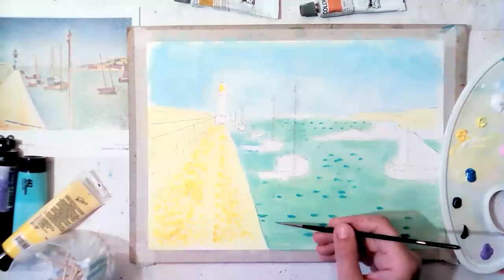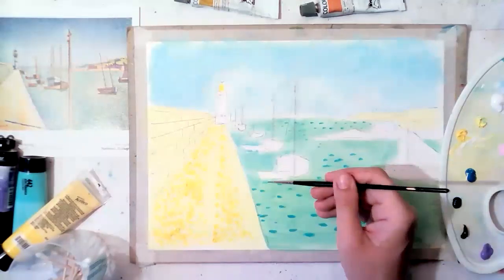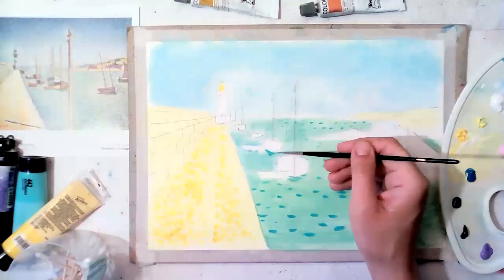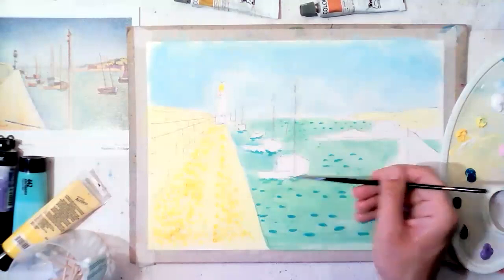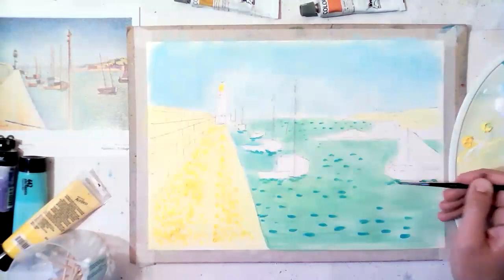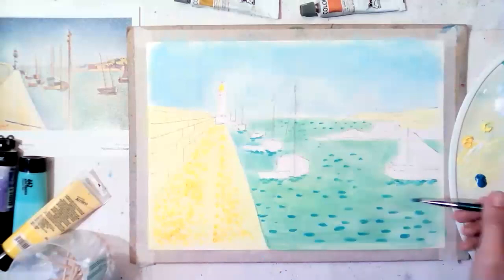It can be a very fun and relaxing process, putting those dots. Here I've also created a little bit of shadow under the boats using just this emerald green. Later, if needed, I can do a bit more darker. Bigger. So it's good to have different sizes of brushes. But also remember to leave space for other colors. The whole sea will not be just this emerald, but you're going to have other colors there.